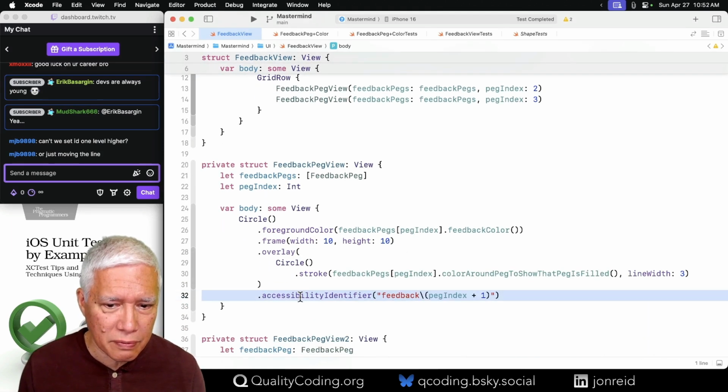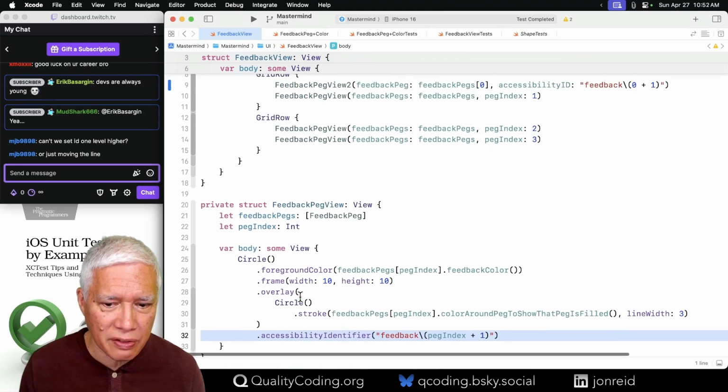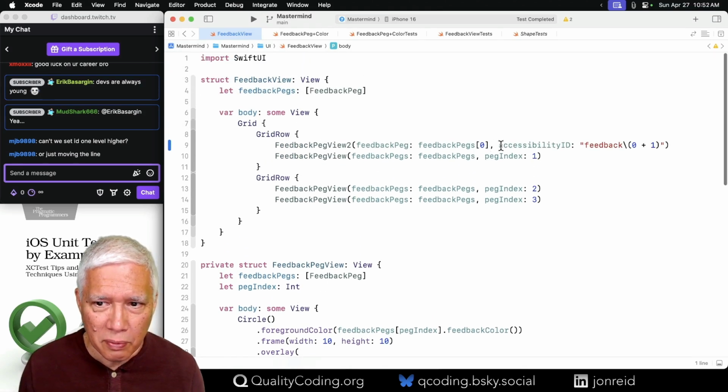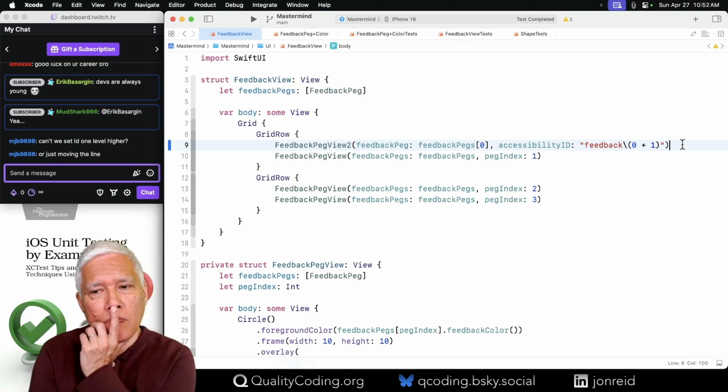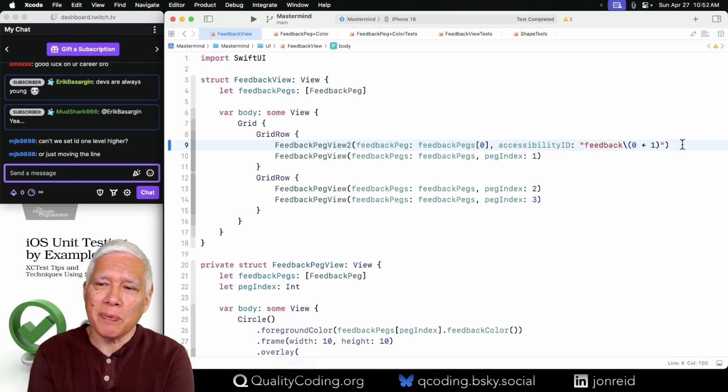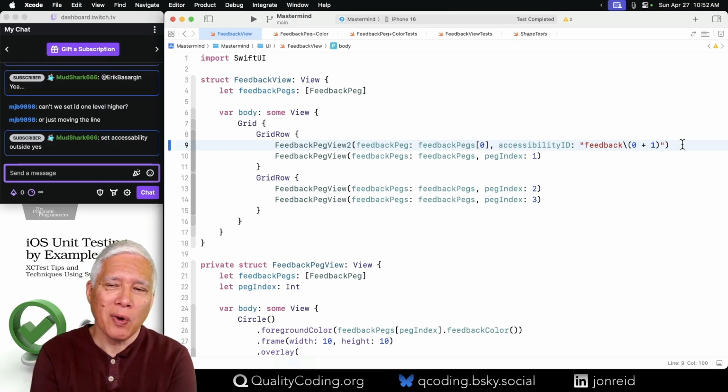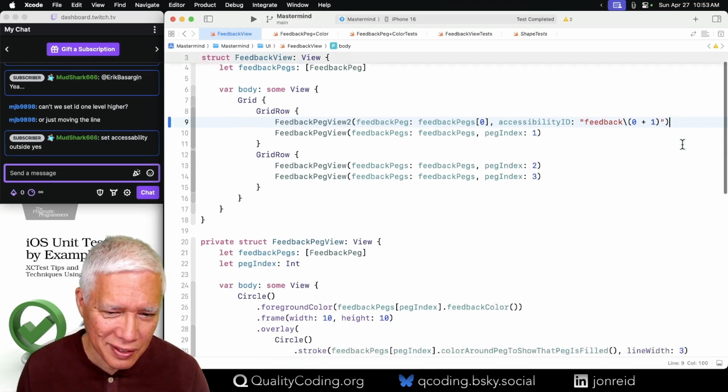Oh, you mean set the accessibility identifier not here, but out here. I mean, this comes back to why I wanted to set it, why I ended up passing in the full array and the index, because it did it for me.